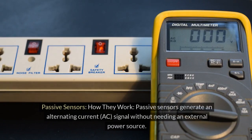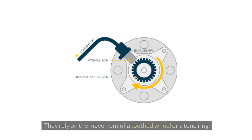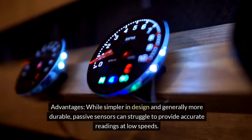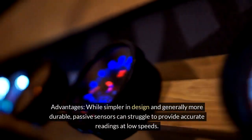2. Passive sensors. How they work. Passive sensors generate an alternating current, AC, signal without needing an external power source. They rely on the movement of a toothed wheel or a tone ring. Advantages. While simpler in design and generally more durable, passive sensors can struggle to provide accurate readings at low speeds.